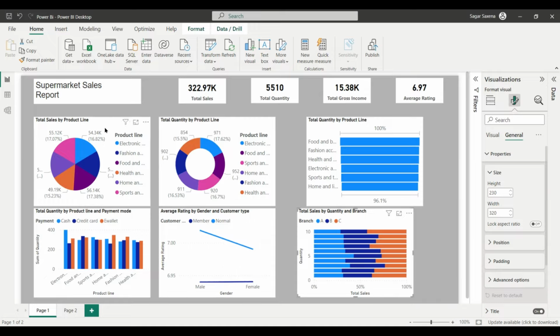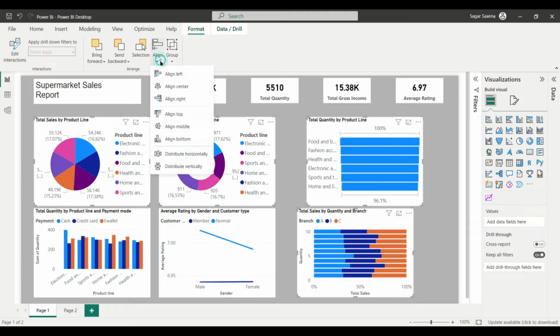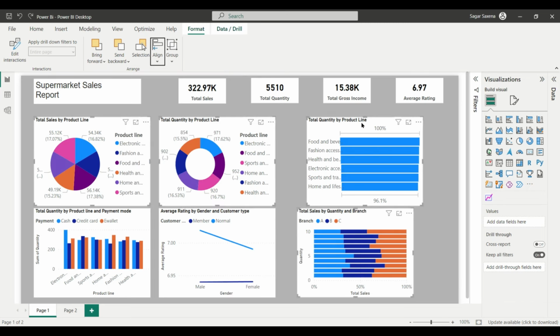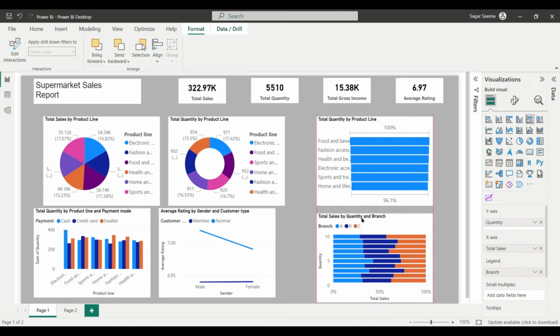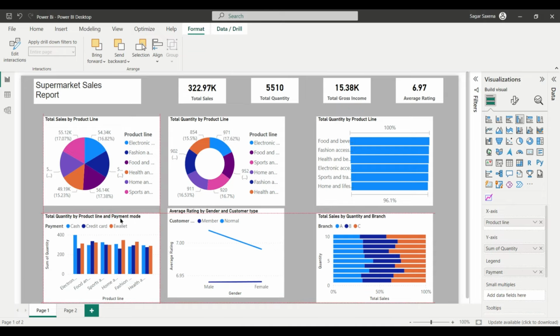Okay, so now we have checked the visual dimensions, and now we have to align them. Just select all three visuals by pressing Control, go to Format, go to Align and distribute horizontally. Now it will not look good, so first we have to align it properly.